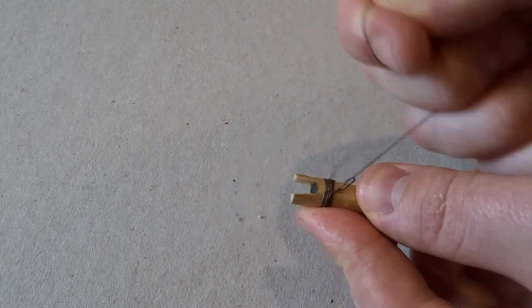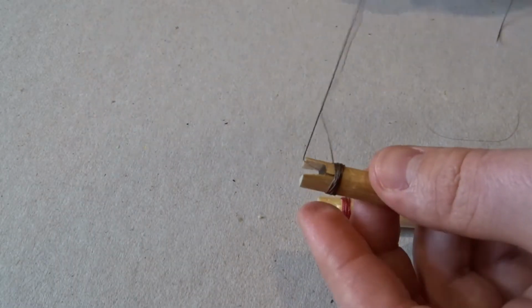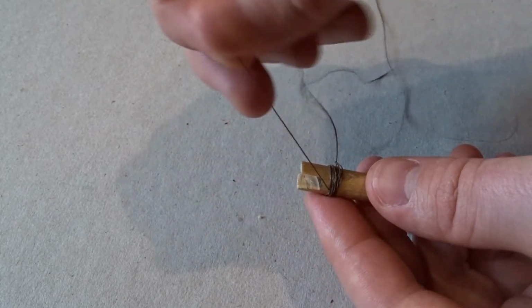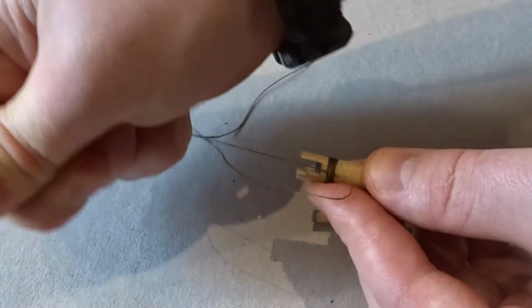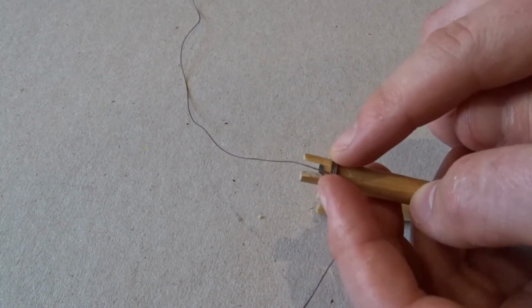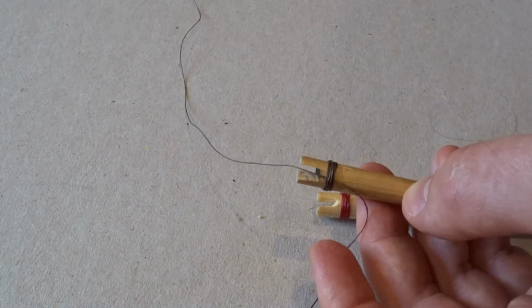Don't worry, as in this example, if you pull it all the way through, you can just pull back on the top long bit of thread and that will pull your loop back underneath the area that you've just whipped. That is now nice and tight. All you've got to do is cut off the top and the bottom length, and that will keep its own tension, keep itself nice and tight.